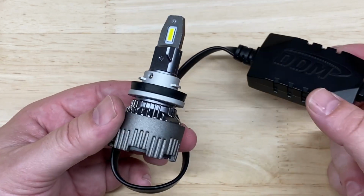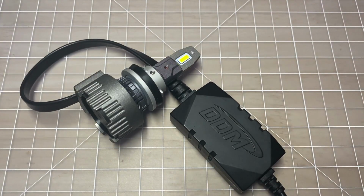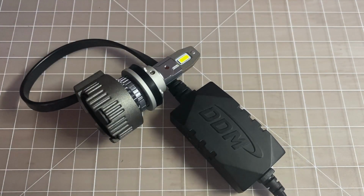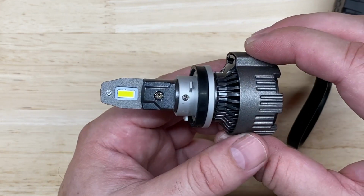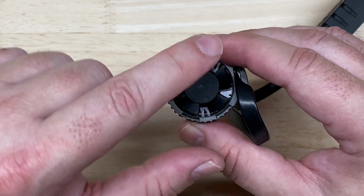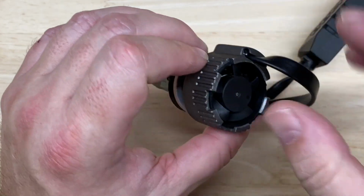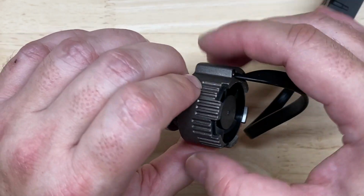So here's my observations of this. First of all, this thing just looks like a weapon. I mean, it's a serious looking light, and you know, if you like that sort of thing, it's pretty cool looking. I do wish that it did have a grill on the back. I always like it when there's a grill on the back because that prevents it from getting damaged when people accidentally like to push on the back of it when they're inserting it. So just make sure you don't.